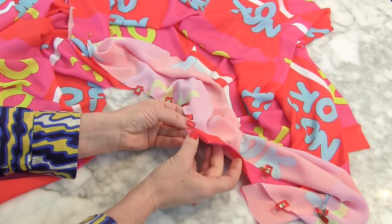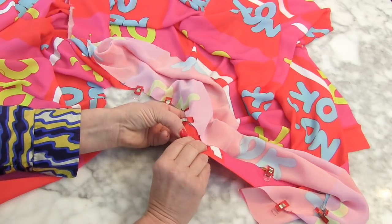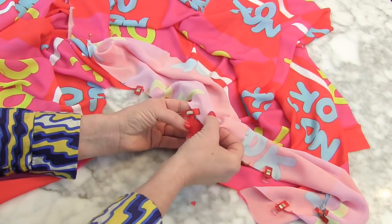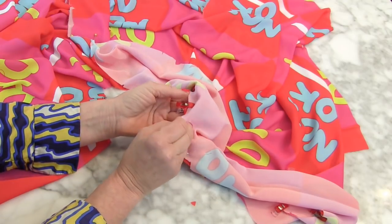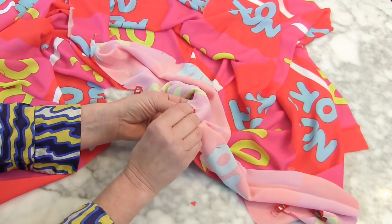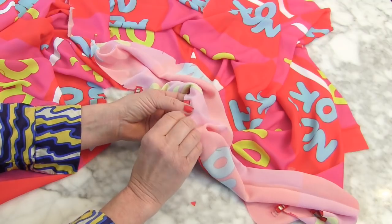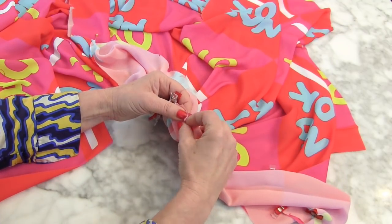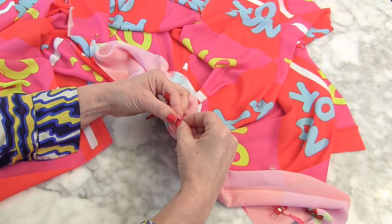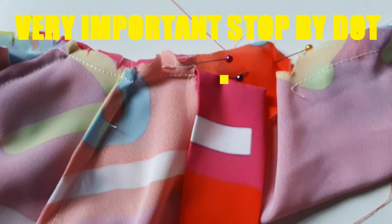And then when you get to that bit that we snipped, okay, make sure you snip it enough. Then you've got to make sure you grab it. Am I grabbing it? So I've got to make sure that I grab it enough and then stop sewing there. Look, can you see that? So I'm going to stop sewing there on that bit that I snipped.